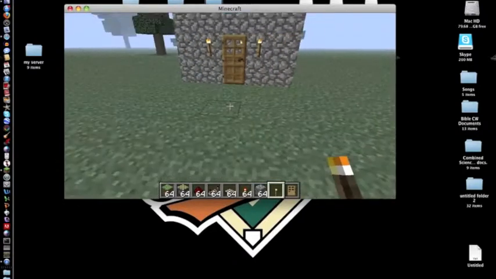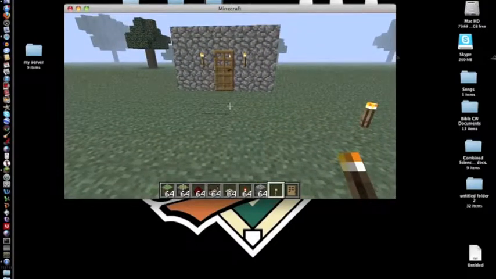Okay. So that's it for today's tutorial. Next tutorial, I'm thinking about showing you guys how to make a sliding underground base door that can be hidden very well in all sorts of biomes, as well as your house.